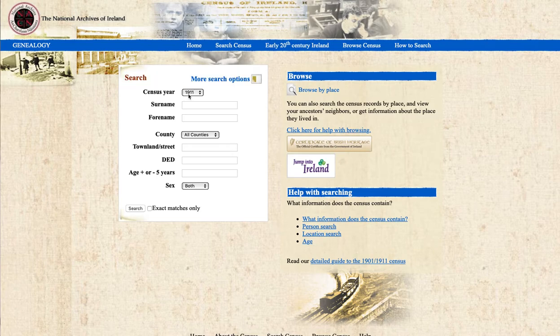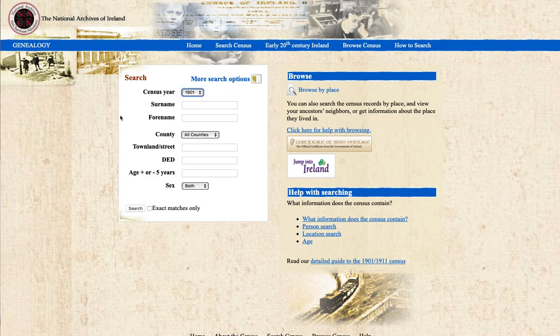So if you want to search 1901 or another year, you need to begin there. Now, the 1821 to 1851 notations here would be for the fragments that have survived the fire. So if you're lucky enough to have your ancestors live in an area where there are fragments, you might be able to find them in one of those censuses.